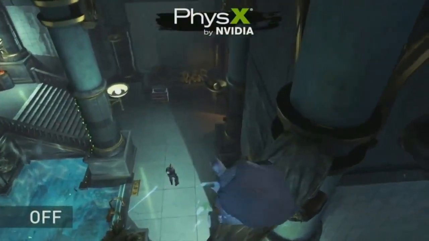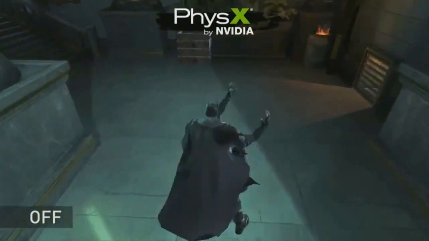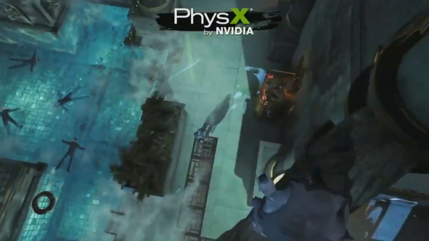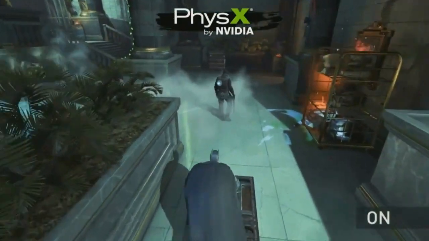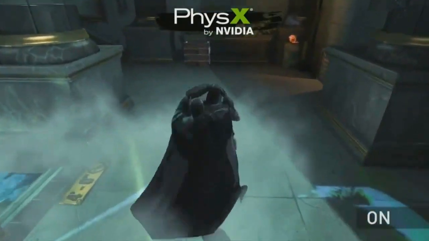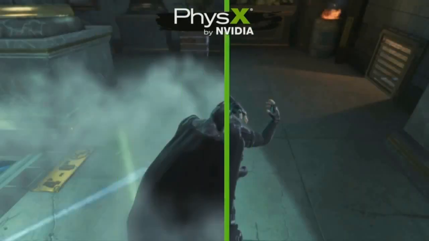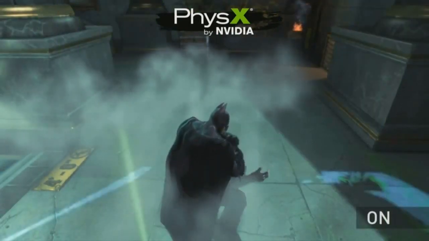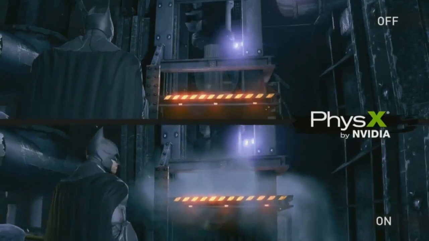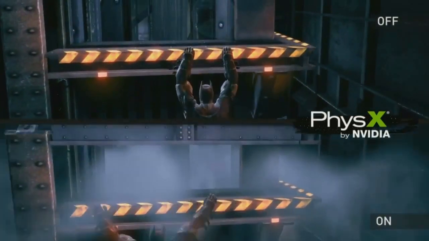The next thing you'll notice when Batman runs around, this is with physics off. The environment looks cool and it's got that nice Batman look to it, but it's a little bit flat. Now with physics on, what you're going to see is all of this atmospheric fog. And the fog reacts realistically to the motions of the characters. Here's with fog off, fog on, and when Batman moves around, that fog wiggles around him. So it gives you a very dark and dank feeling. It's that dark Batman feeling.